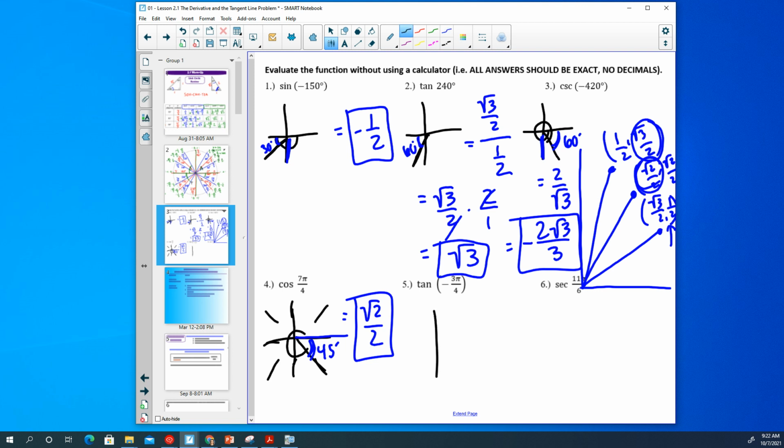Tangent of negative 3 pi over 4. So again, I'm splitting this up into fourths, but I'm going in the negative direction. So I'm thinking this is 1/4, 2/4, 3/4, 4/4. So negative 3 pi over 4 would be right here. And this is really my 45 degree angle of quadrant 3. All right, tangent is y over x. So 45 degrees, square root of 2 over 2 over square root of 2 over 2, or hopefully you know that the tangent of 45 degrees is just 1. And again, that's quadrant 3 where tangent's positive.